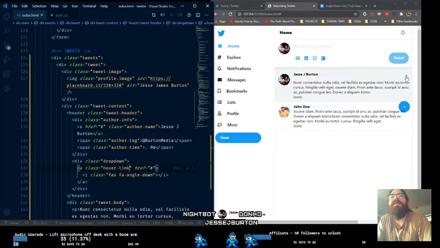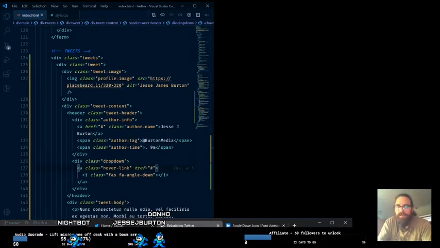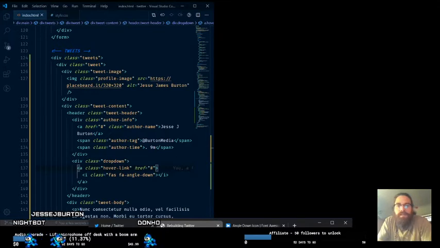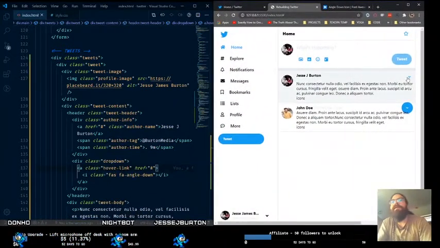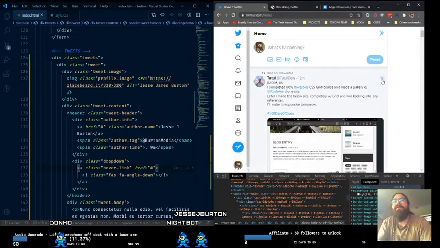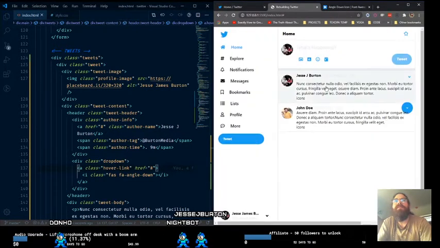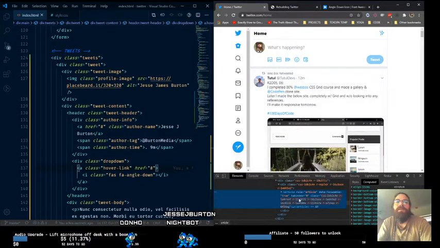Yeah, it's super subtle on this monitor. I'm using a bigger monitor that doesn't have the same color spectrum, so that's a little bit different. It's also not very dark, not very noticeable because it is on the gray background too. So what does Twitter do about that? So it is noticeable there. So maybe this is still a little bit too dark. Let me just grab this actual color and see.